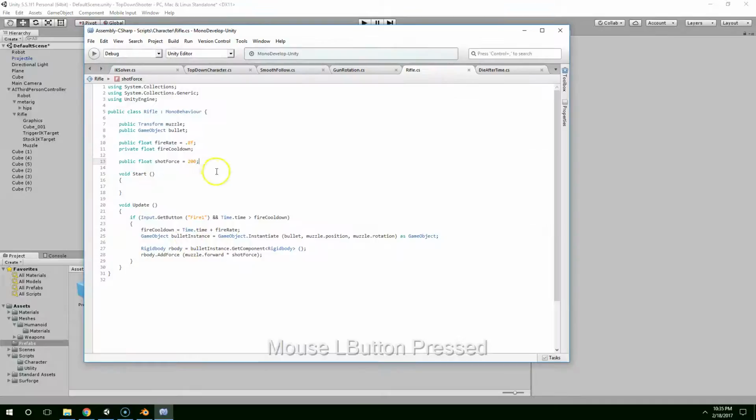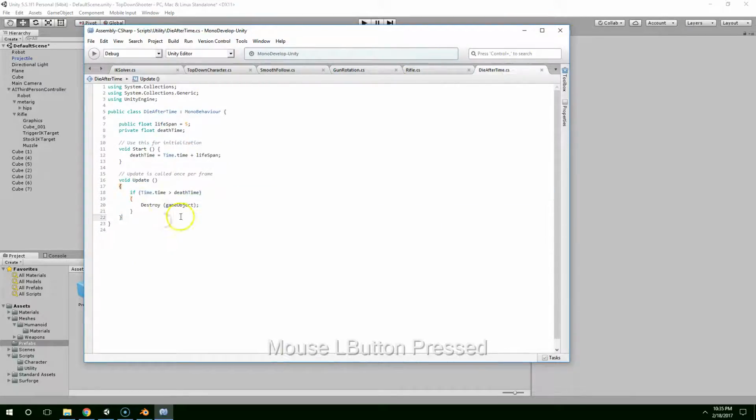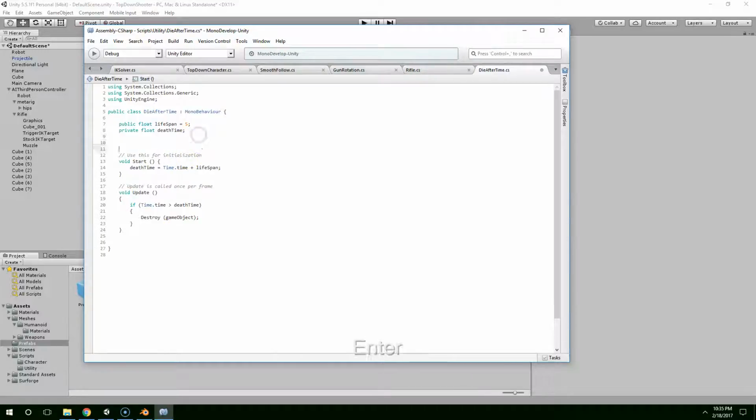And we can give it a script that kills it when it hits something. We might as well put that on DieAfterTime. Public bool dieOnCollision equals false by default. Void OnCollisionEnter. And this is a callback built into Unity.